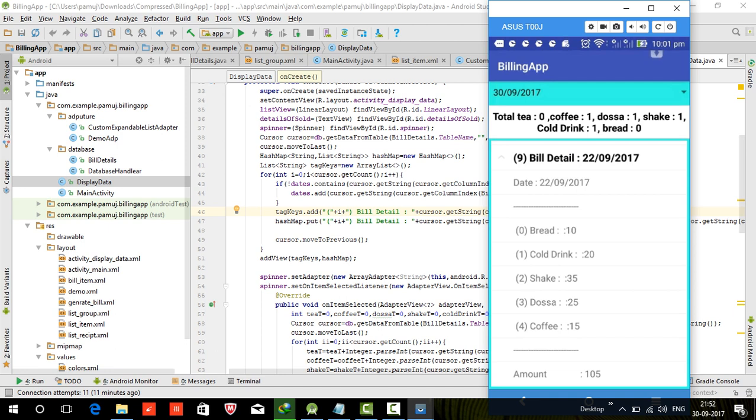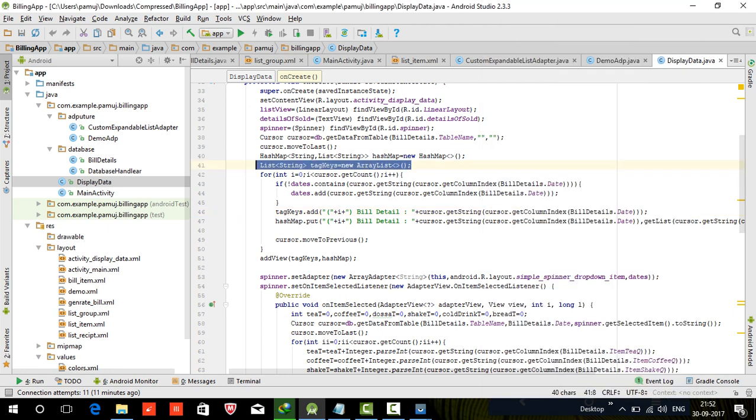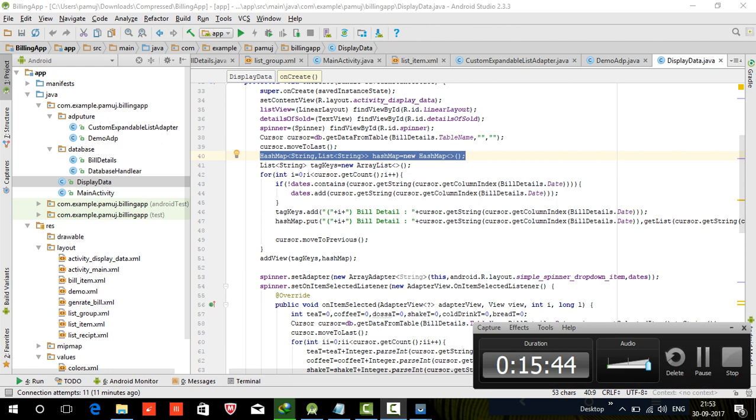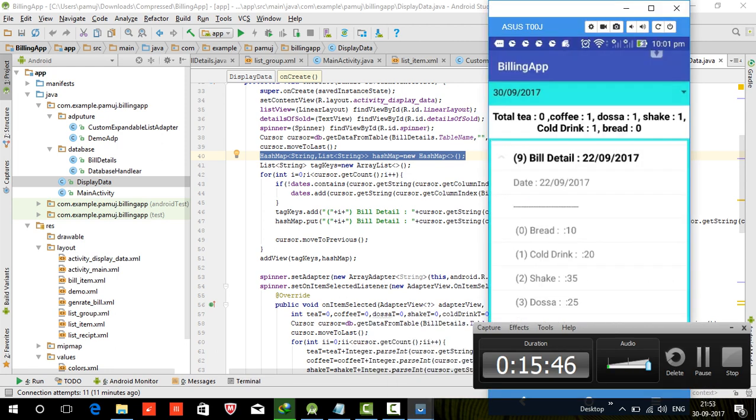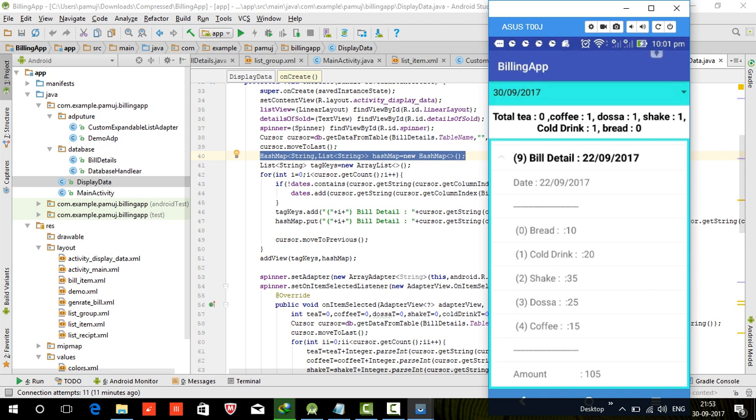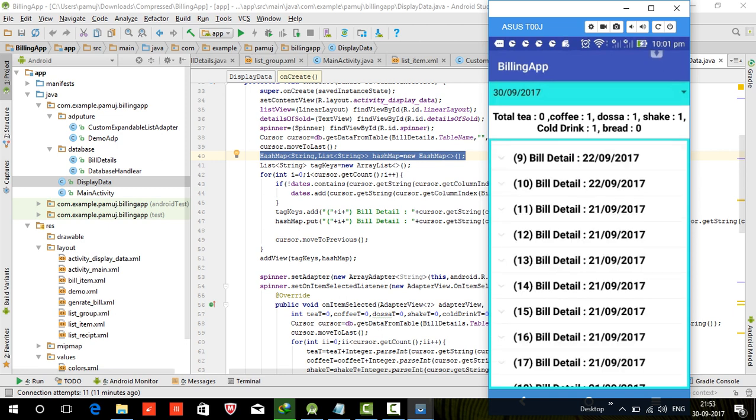That's why I have placed the group name in two places: first in the hash map, second in the key list. The key list is given directly to the group names, and the hash map is given to the children. So a child can easily find its parent, meaning which group it belongs to.